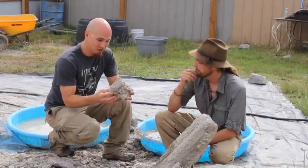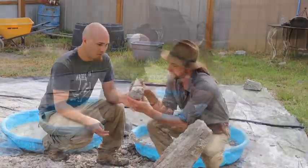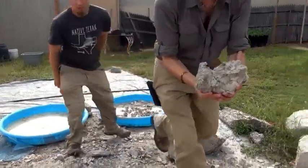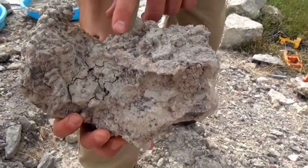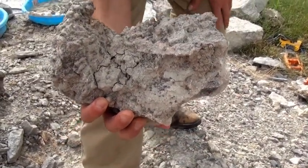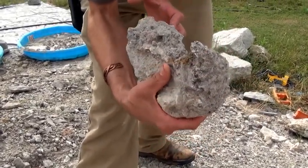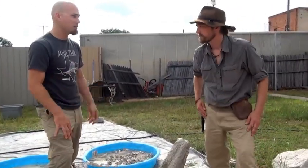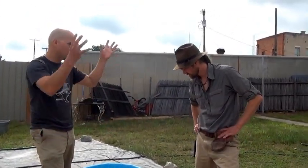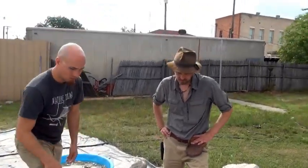It doesn't happen overnight. And here's another interesting cave formation — this is cave popcorn. These are little tiny bumpy formations. They're basically just mini stalactites; they don't stretch out, they don't have the time to form into larger forms, and there are a lot more drips concentrated together. This is one single drip where everything came together and concentrated, and that's a bunch of them.